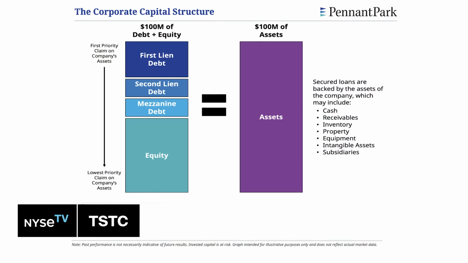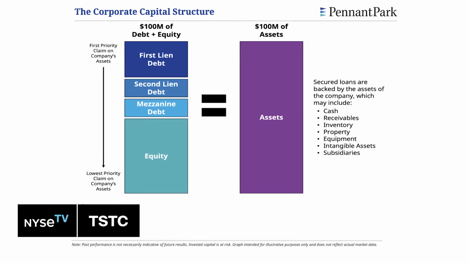pay their expenses. As we think about structuring those loans, our loans are usually senior secured, which means that they're backed by all of the assets of the borrowers. So that collateral can include real estate, it can include equipment, facilities, intellectual property. Any asset of the borrower will typically be part of the collateral package that backs our loan.